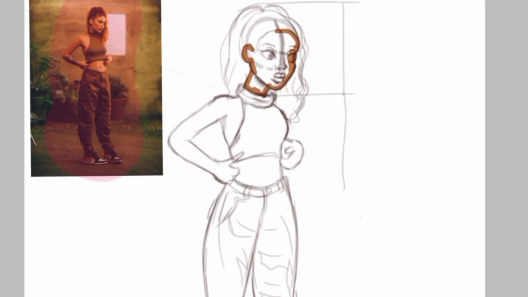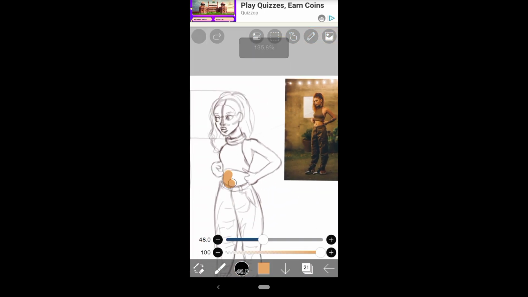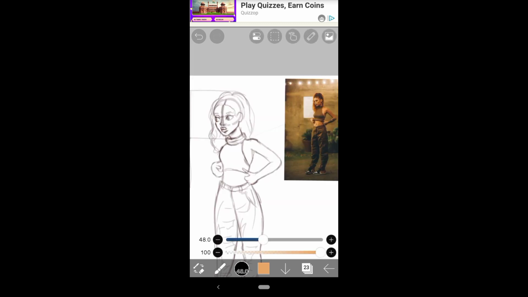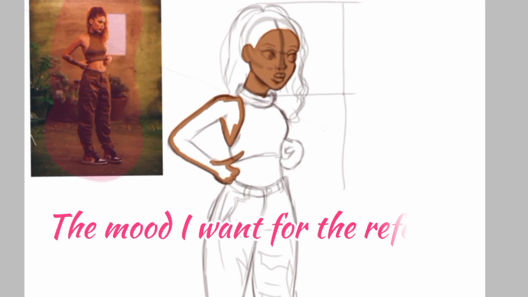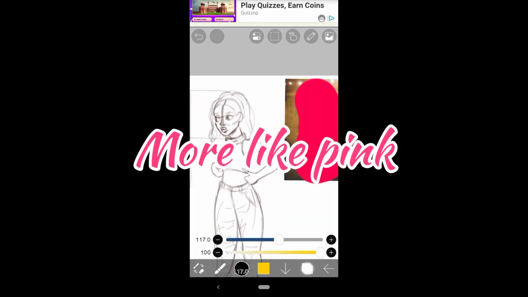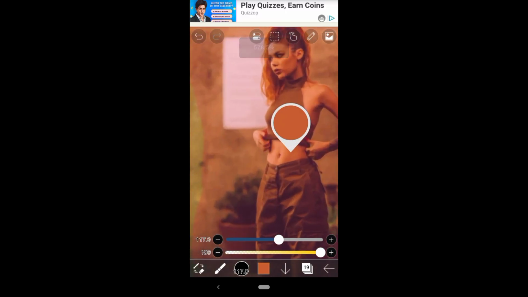Personally, when I color any character, I don't just pick the same color as the reference and then color it. What I do is I go to the reference layer, then I create a new layer above this. On this layer, I use the felt tip pen hard to color a pinkish or a reddish or orangish or yellowish color on top of the reference. It depends on my mood or what color I want to use. In this character, I'm using the purple color. Now I reduce the opacity of this layer. You can see the purplish effect on the reference.